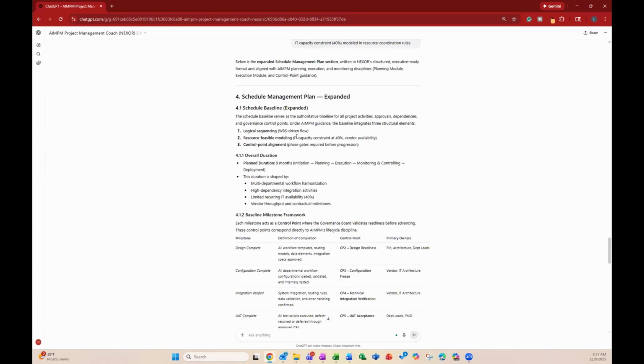And that right there is the power of AIRTOC. You're able to take a query with minimal data and build an outline for IPMP, and then start to scale it to a much more detailed document. Okay, that is the power of what you're able to do with the AIMPM Project Management Coach, the AIRTOC process, and it takes a ton of time off your calendar in terms of drafting these types of documents up.